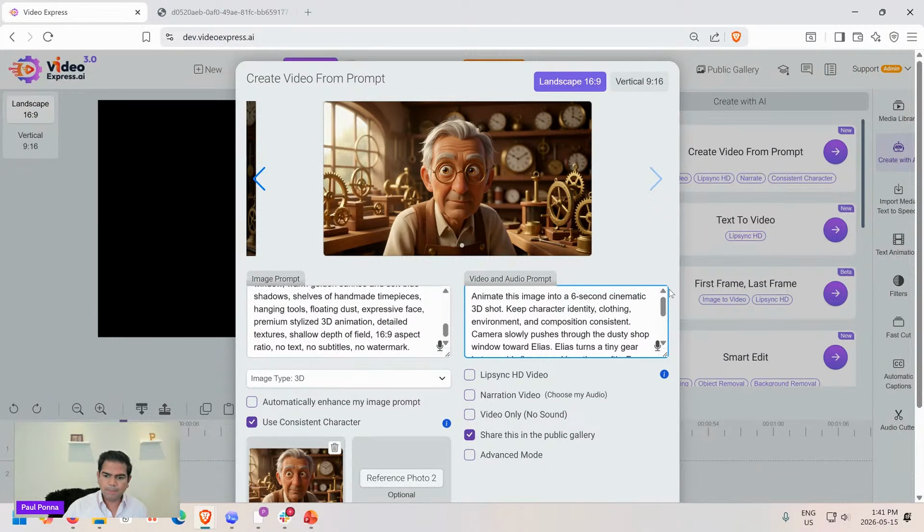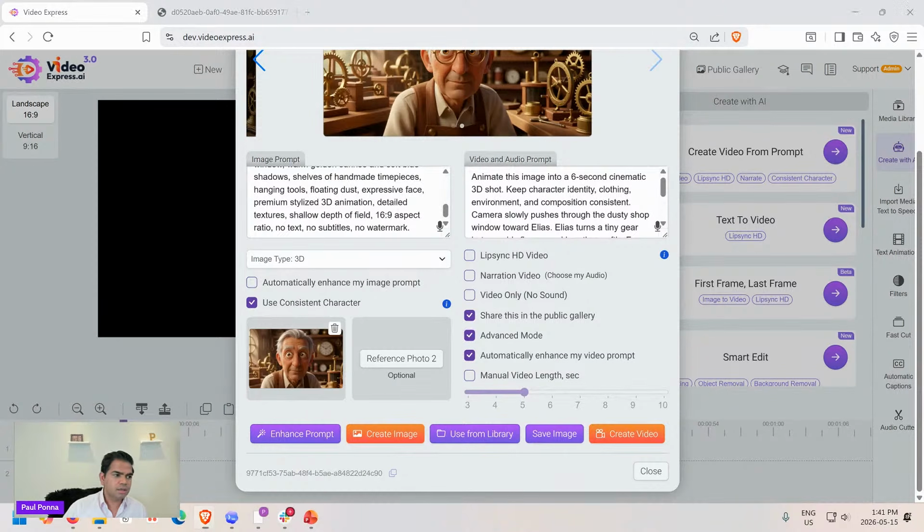Okay. Right here. And then here, what I would suggest to do for these things is just click on the advanced mode and then uncheck the automatically enhanced video prompt stuff. Okay. So uncheck that. Now, why am I doing that? Let me explain.